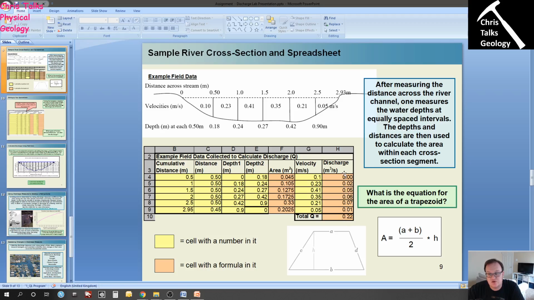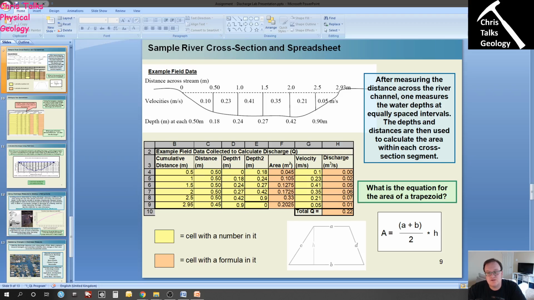So the total discharge is all of these numbers added together. Typically when you calculate a discharge, you should probably go to 3 decimal places. Although in some cases, if you have a number that's 0.000001, you might have to increase the number of decimal places slightly just to get the first digit in. Okay, so this is how we calculate it, and I hope this has made sense to you so far.